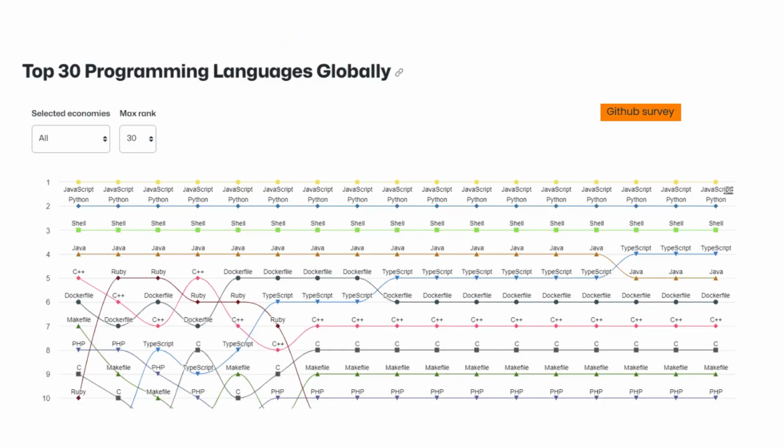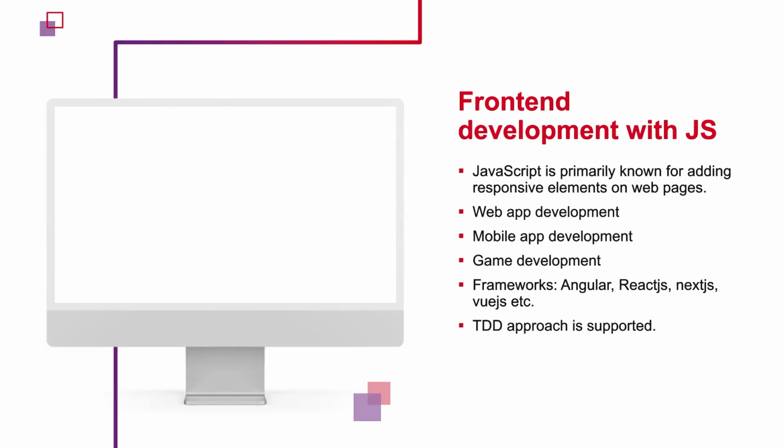Another survey is a GitHub survey, and you can notice here they display the 10 most popular languages, but again JavaScript is on top. This is another survey, based on I think the recent year that GitHub did. So you can notice again JavaScript is on top. Okay, so if this is such a popular language, right?